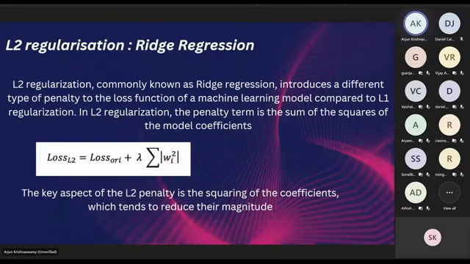Say 5 plus 3x plus 2x square plus x cube plus x power 4. And then after you do that, slowly start reducing the values of coefficients of higher order terms like x power 4 term, x power 3 term, x power 2 term. When you reduce the coefficient, you will see that the curve becomes a little more flatter. It will slowly start approaching a straight line.